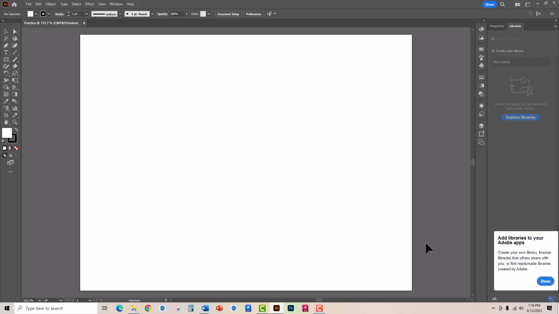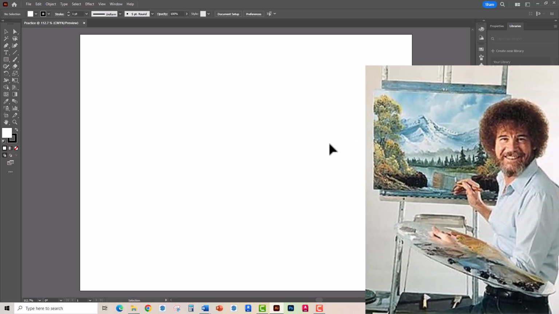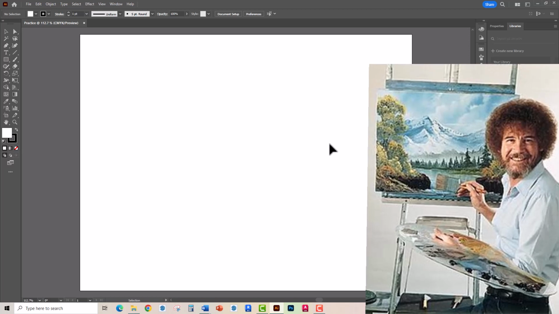It may take a few seconds, but Illustrator opens up a drawing file for you, which generally has a white square or rectangle in the center with a gray background. So this white is your artboard. Whatever is drawn on the white area is what will print in theory. When you go to make picture files, sometimes it does pick up anything drawn in the gray area as well. So the white area is the artboard. You'll hear me refer to this as the canvas because I always think of somebody painting on a canvas. And the gray area is simply the background or the table that the canvas is sitting on.